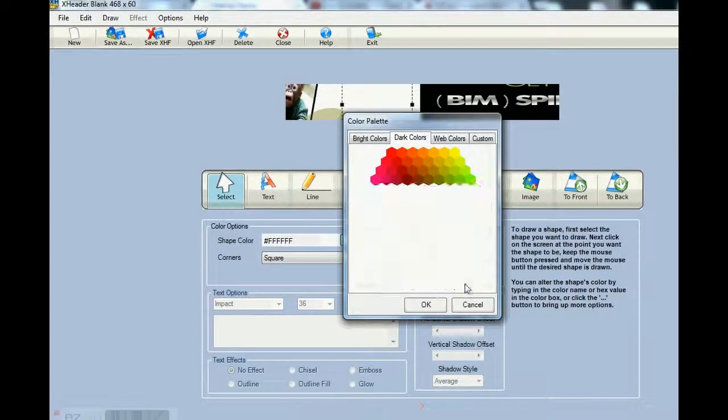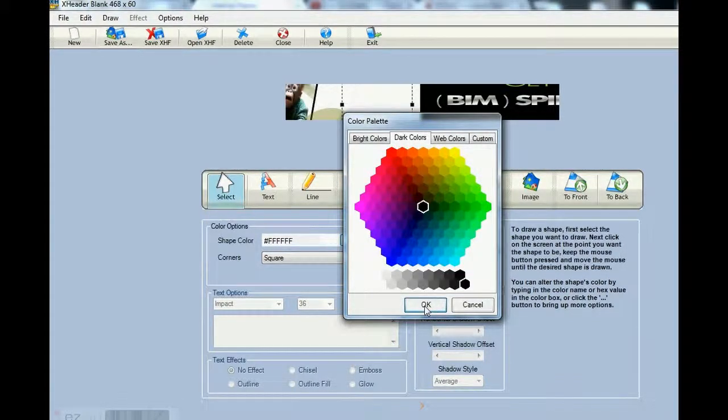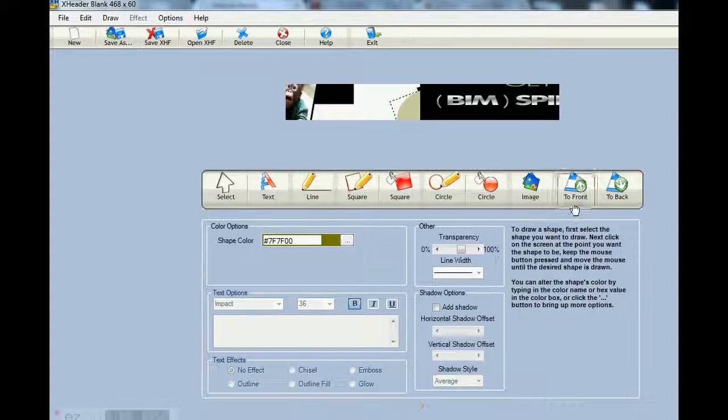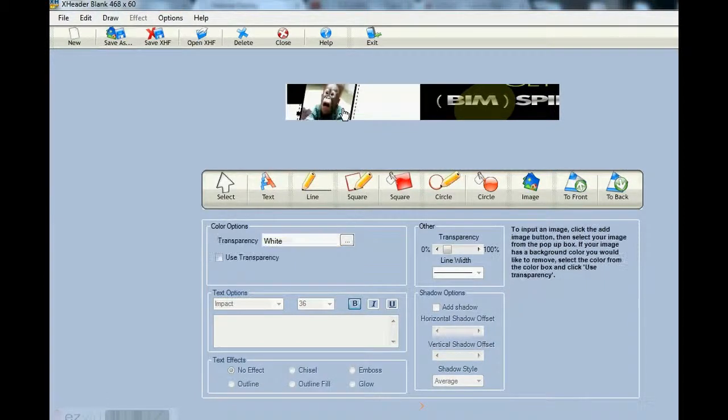There we go. Now he definitely has to go to the back because we need our little fella in front of him. So let's just go like that. Bring him to the front. Oh, that's cool, eh? That color. Bring our little fella to the front. See, so we don't want to lose him behind that other image.